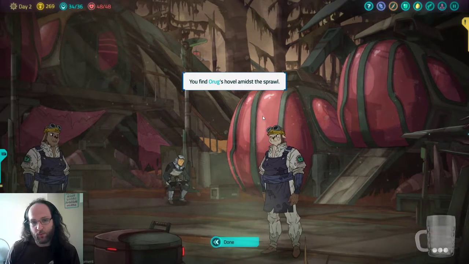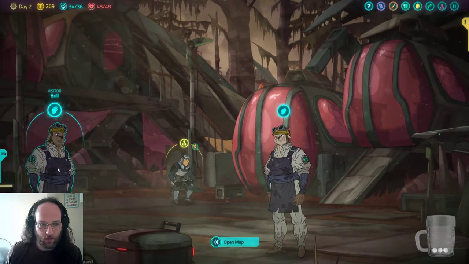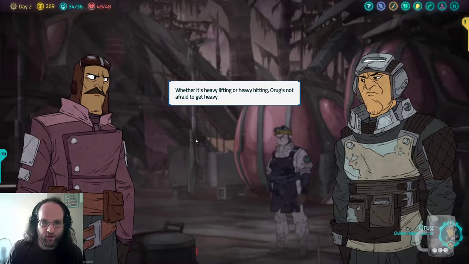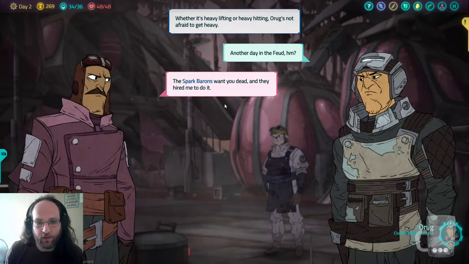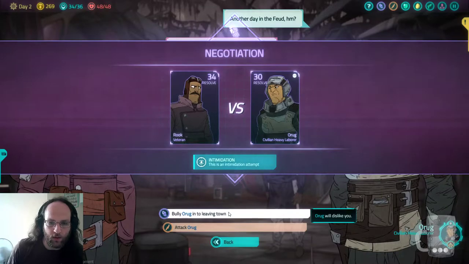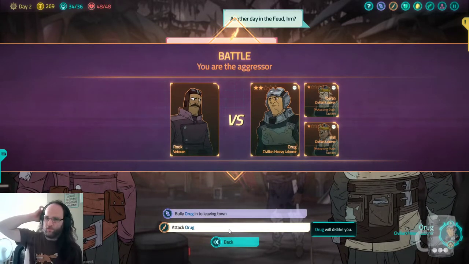You find Orug's hovel amidst the sprawl. Or hovel if you're Canadian. Hello, Brill. Brill. Right, what are you doing? Whether it's heavy lifting or heavy hitting, Orug's not afraid to get every another day in the foyer. Huh? Feud. It says feud. The Spark Barons want you dead and they hired me to do it. Pesh off. Bully Orug into leaving town. Orug will dislike you. I don't know if you have to kill.